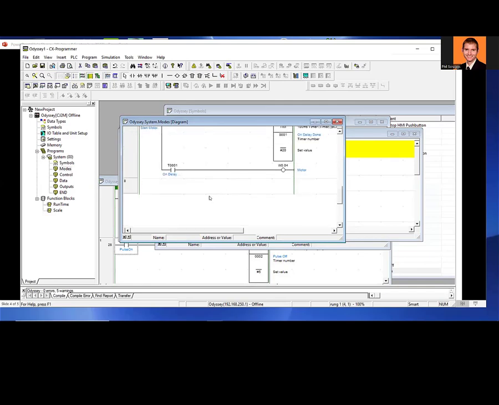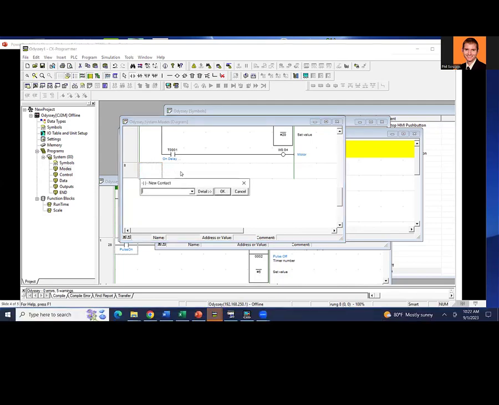Of course, if I wanted to put new code in here, I would have to be offline, and I would do this sort of thing. Grab one of these and drag it down here and then put an address in here. If the address is already in your symbol table, then it will show up right in this list. So I typed P, and it said, oh, you must want to use the first push button that is not being used so far anywhere else in the program. And that happened to be push button 4.